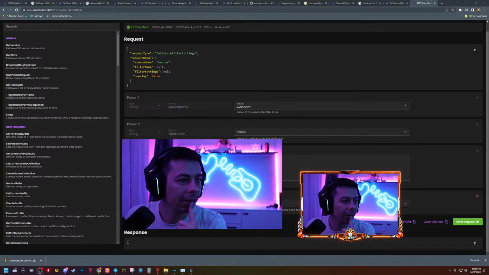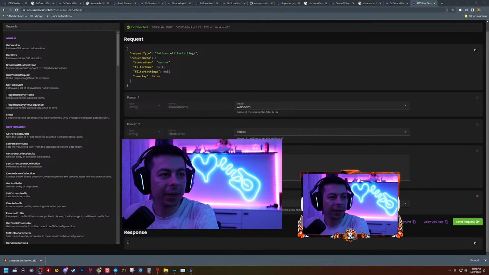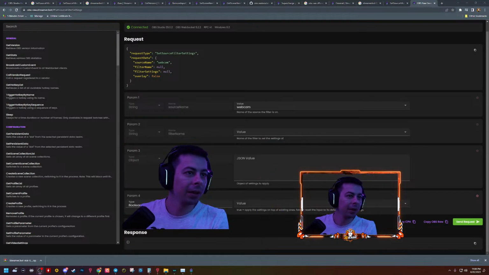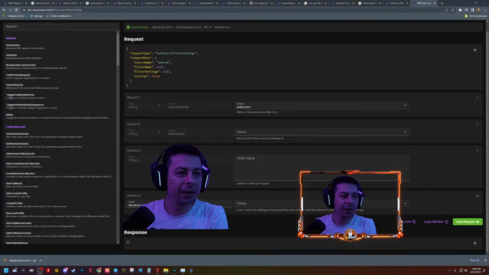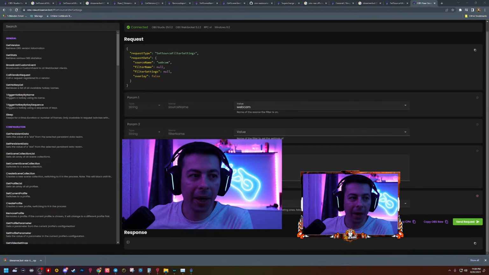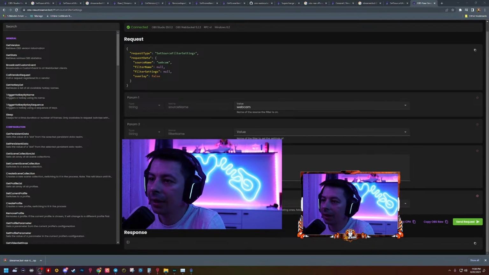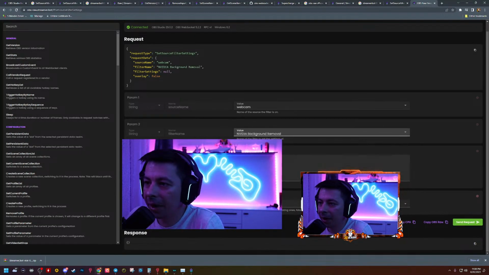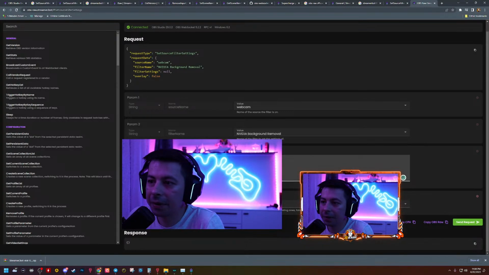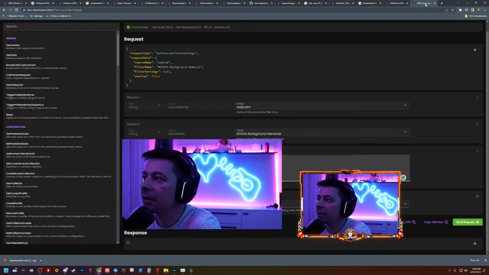Oh, wait a second, I can. Filters. Of course I can. I can do the background removal. And actually it activates on both of those, which is not bad. And then the filter is gonna be the NVIDIA background removal, and you're gonna say filter settings. It says null. And oh, it should be easier than this.